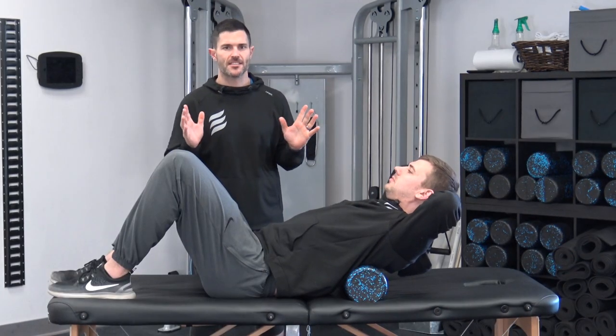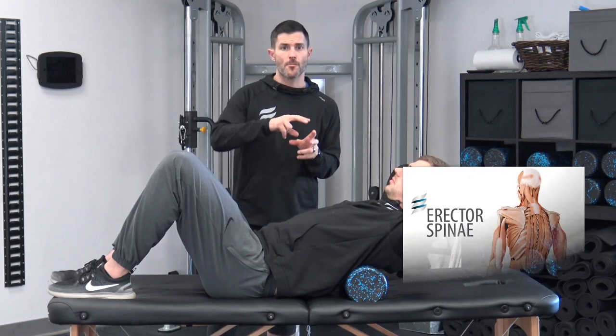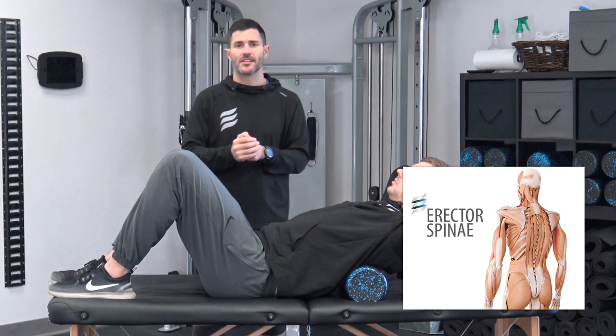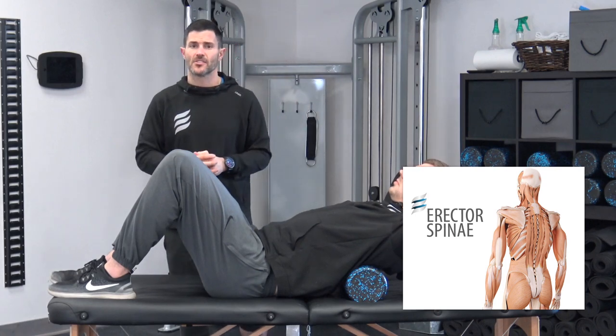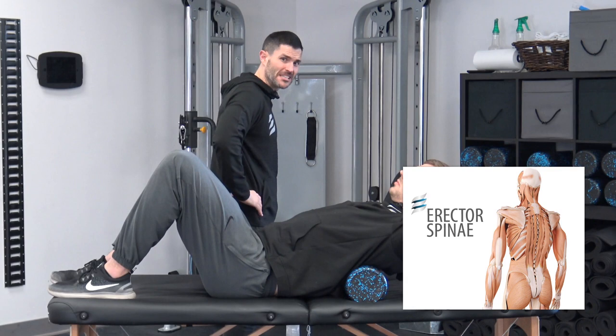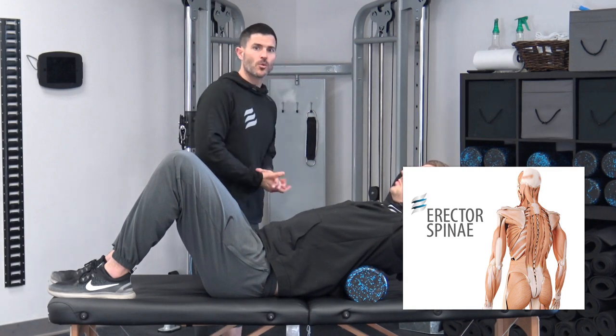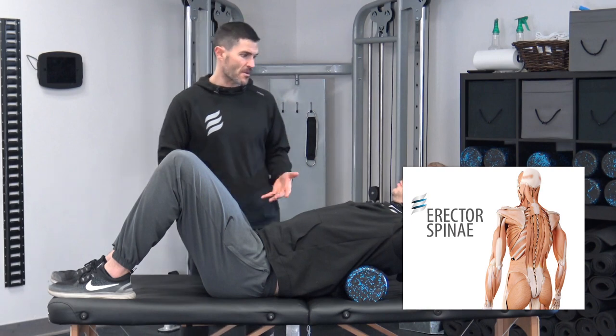Our last area of release is going to be the erectors. These are long muscles that cascade along the side of your spine on both sides. They basically help to extend the back. And obviously these guys are really tight when the hips dump down and the back is pulled into extension. So they're compressed. We want to give them a little breath and get some circulation back into them.